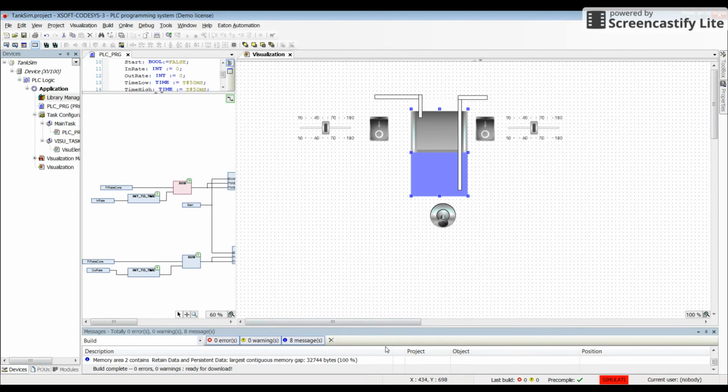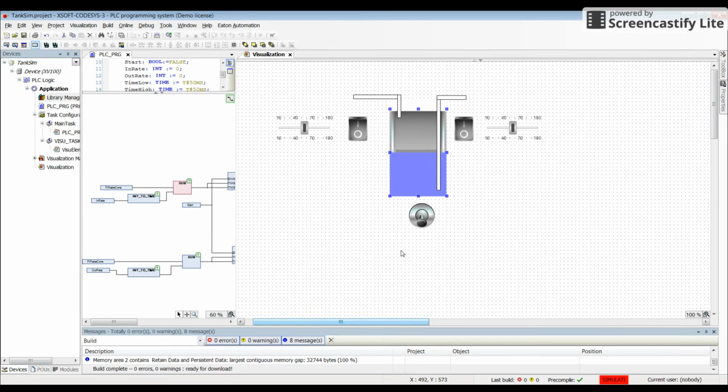So here for the tank, I'm using a bar display. Let me see the properties. Okay, they are here.